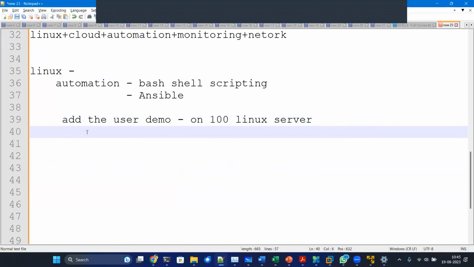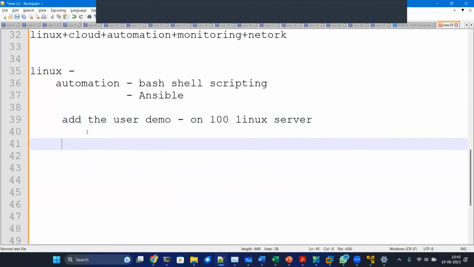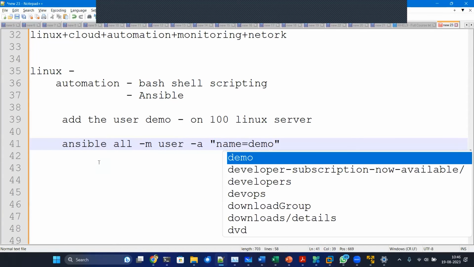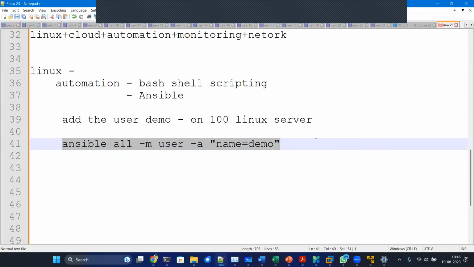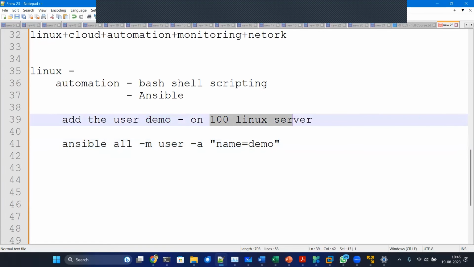If you do it manually, it will take you 2 or 3 days. But if you do it with Ansible, the command will be like this: ansible space all -m user -a in double quotes name=demo. That's it. This one single line, when you press enter, the username demo will be created on all 100 Linux machines. So this is the power of Ansible.